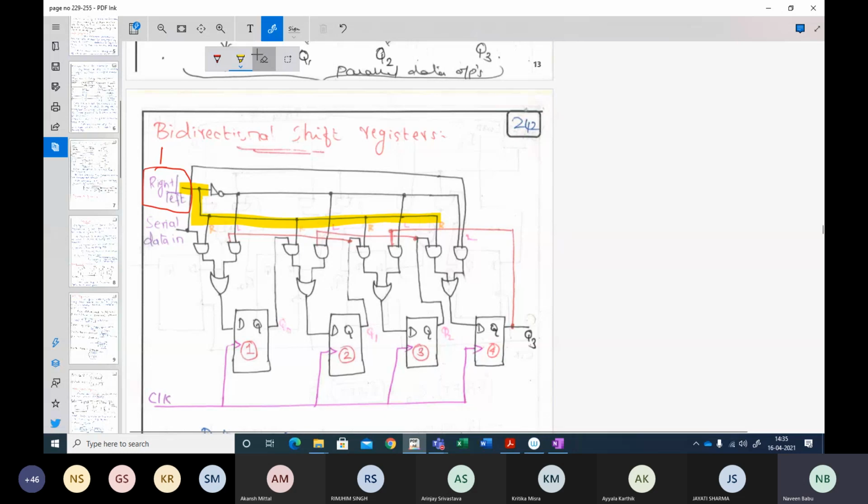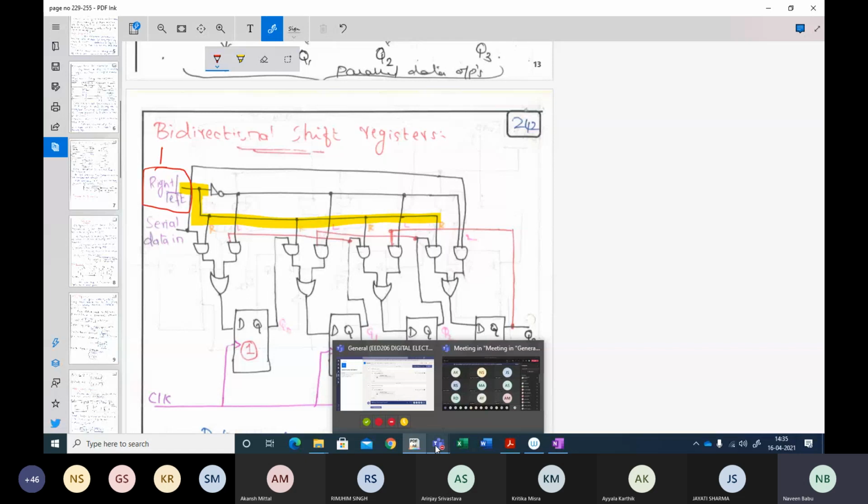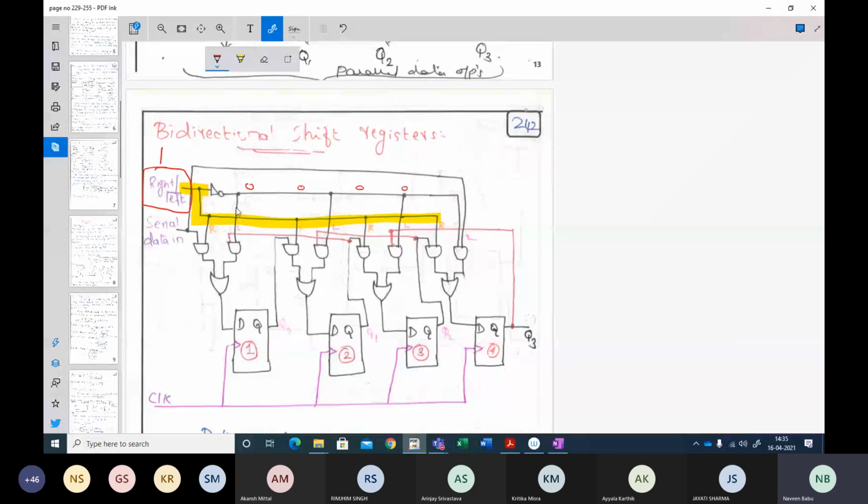Not active, so a 0 input will be there, and a 0 output. If this is 0 here, this line will be 0. Your shift left operation will be 0. Now when shift right is active, this line will be 1. This gate input will be 1, and this gate will be 1.